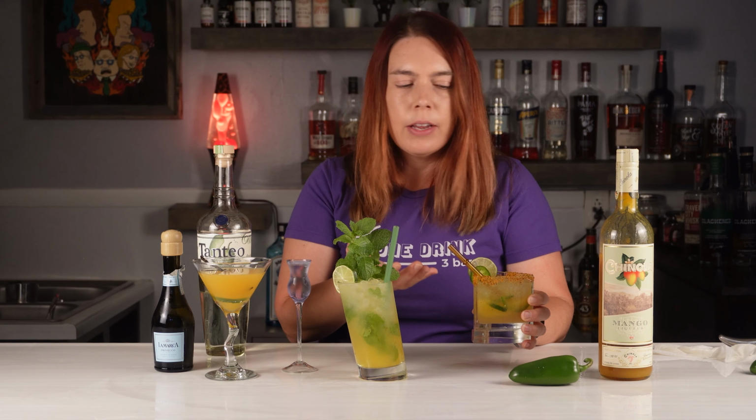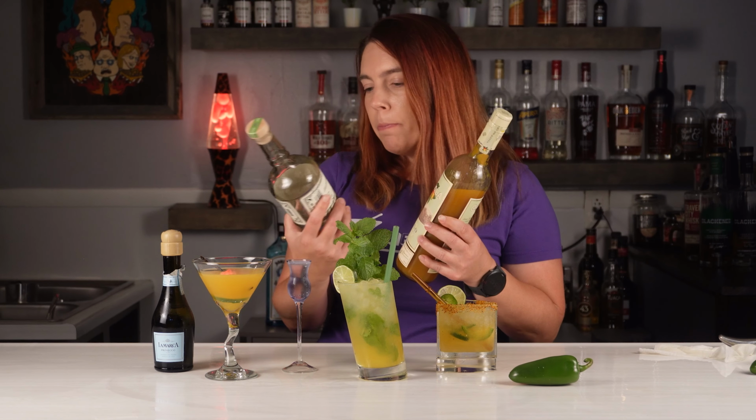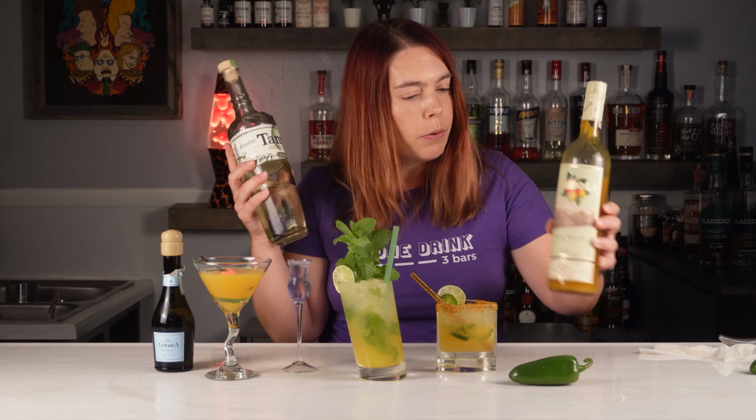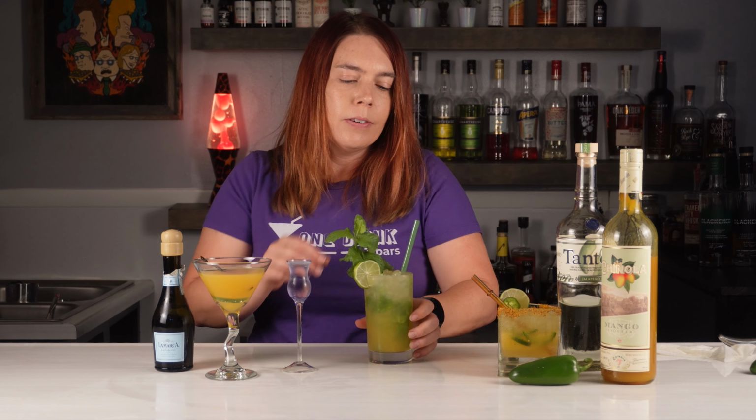And I can definitely taste the mango. Mango and jalapeno are a great pairing. You can also get this tequila in habanero if you want it even spicier. So moving on to the mojito.